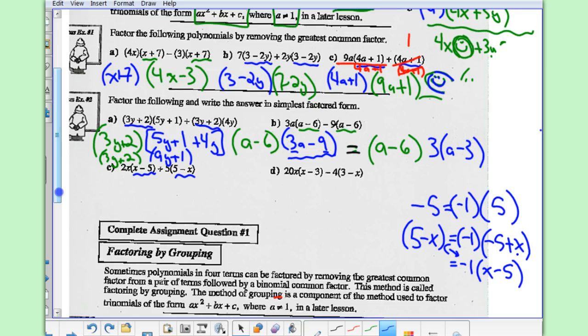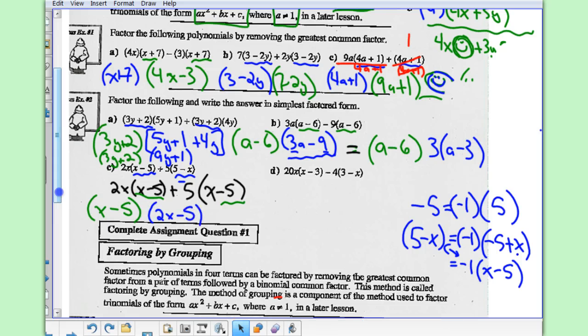And the reason you want to do that is if I need to make these two things the same, I need to rewrite it. So the best way for me to do that is to say, okay, well this is 2x, x minus 5, that's good. If I was to pull a negative out of that bracket, so I'll put a negative right there, then the factor now, instead of being 5 minus x, would be x minus 5. They both change. And now you've got your common factor, and you get x minus 5 times 2x minus 5. So if you have something that's opposite, you need to change it so that it's the same.